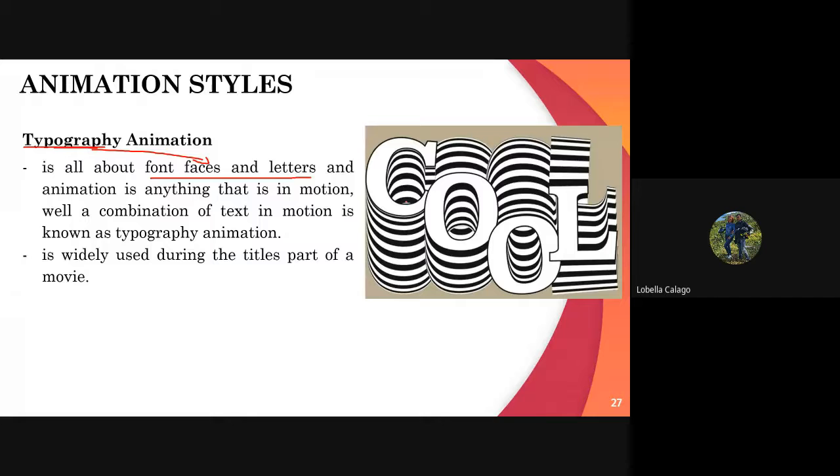Ang font faces are the different styles ng font. We all know font letters, that is the letters A to Z. Ang faces, for example, Calibri, or gusto mo Times New Roman, yun po yung font faces, ang ibig sabihin nun. It's the style of the letter. So, typography animation is all about font faces and letters.